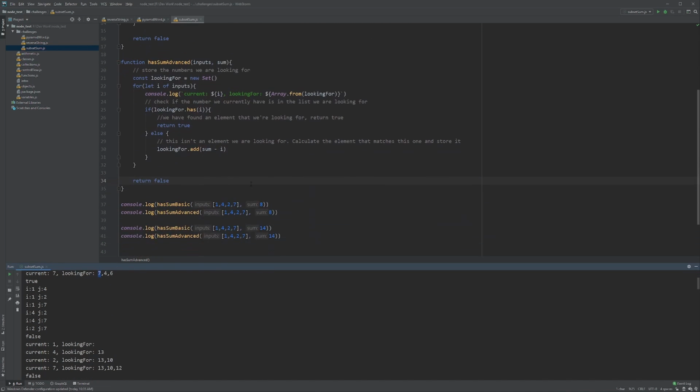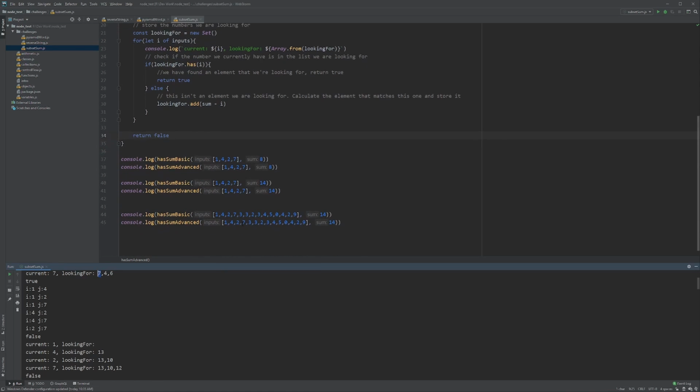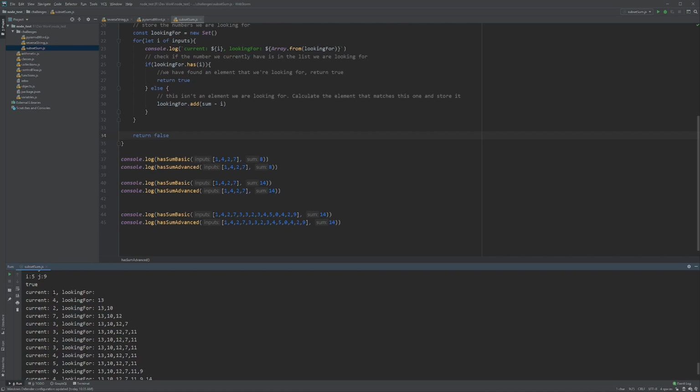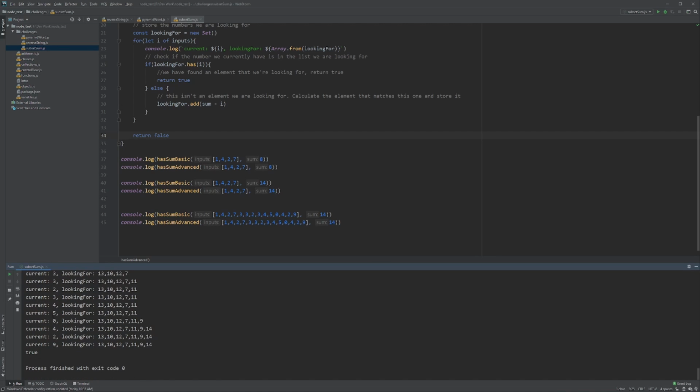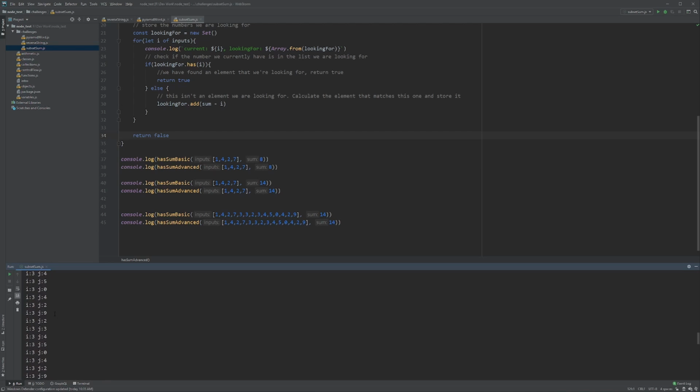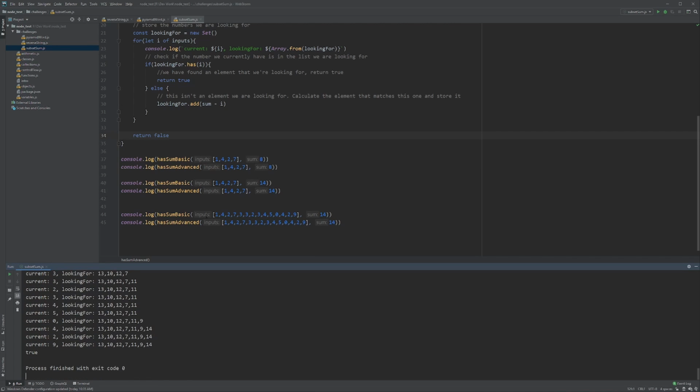But then if the input gets a little bit bigger, we can see, like for this example, if we scroll down, we have a lot of comparisons happening in that nested for loop to try to find the value that we're looking for. Whereas with the more advanced one, where we're not doing the nested for loops, we can find it much faster. So when you're trying to design your program and determine what solution is the best, you always want to assume the largest input possible, because that's sort of your worst case scenario.